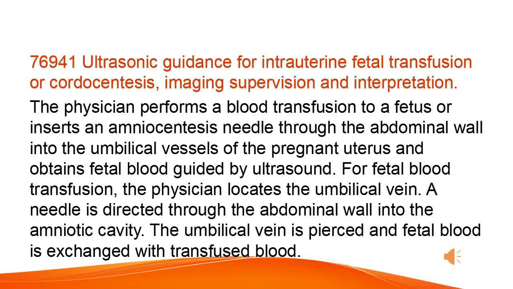Ultrasonic guidance for intrauterine fetal transfusion or cordocentesis, imaging supervision and interpretation. The physician performs a blood transfusion to a fetus or inserts an amniocentesis needle through the abdominal wall into the umbilical vessels of the pregnant uterus and obtains fetal blood guided by ultrasound. For fetal blood transfusion, the physician locates the umbilical vein. A needle is directed through the abdominal wall into the amniotic cavity. The umbilical vein is pierced and fetal blood is exchanged with transfused blood.